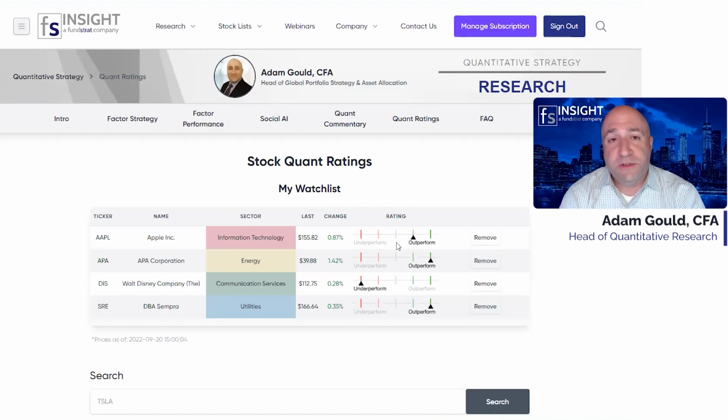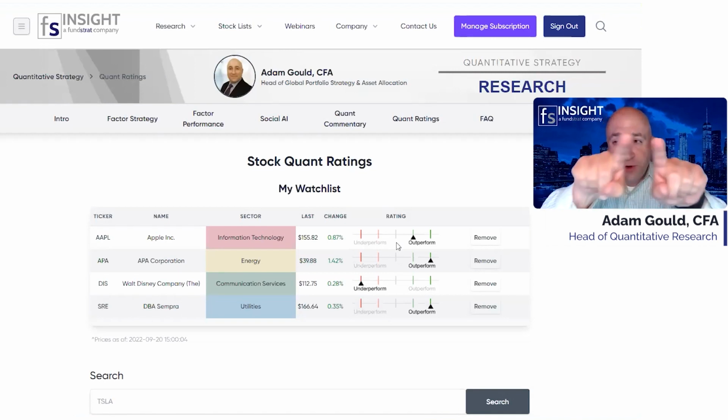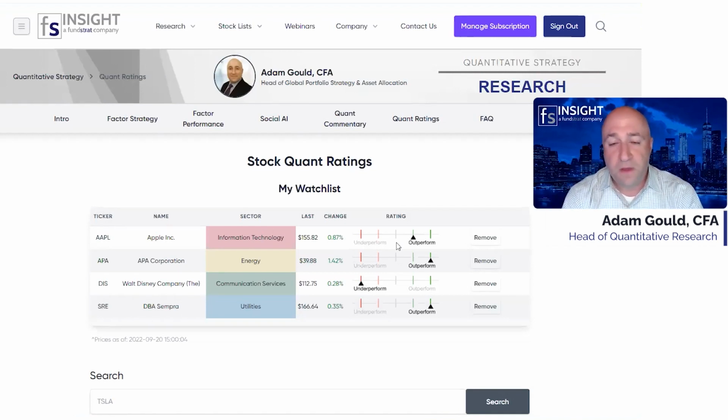For those of you familiar with statistics, if you think of a bell curve, for normally distributed data in the bell curve, most of the observations occur right in the middle. But the rating system focuses on the observations in the tails, the outliers, because that's where we think we're going to find our highest likelihood outperformers and underperformers.